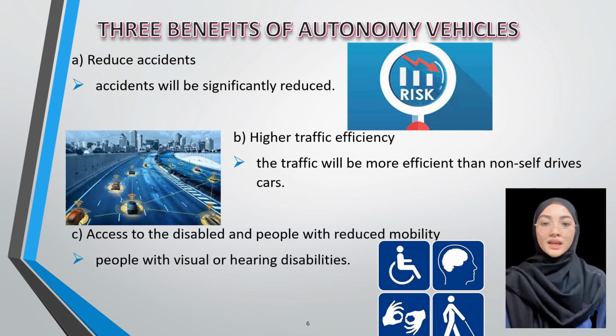Lastly, access for the disabled and people with reduced mobility. People with visual or hearing disabilities will be able to have one. They will become included, thanks to the fact that the automobile will be autonomous and will require practically no human interaction for its operation. As I said before, people with visual or hearing disabilities.